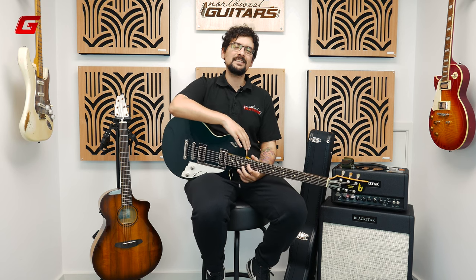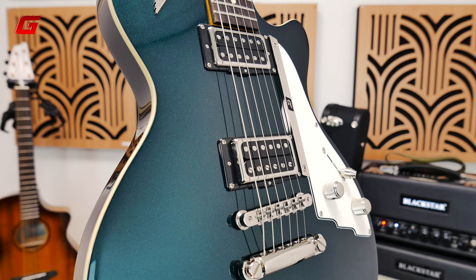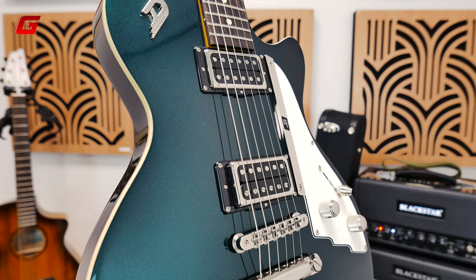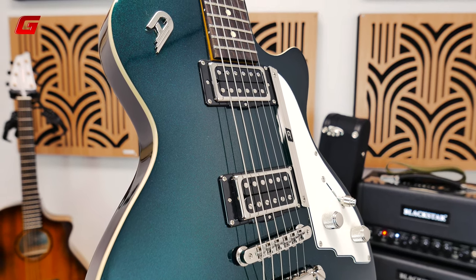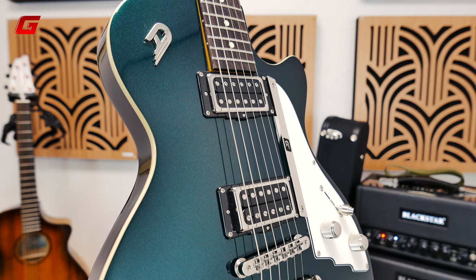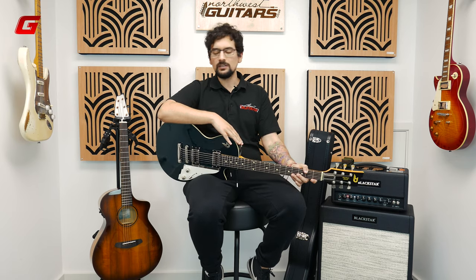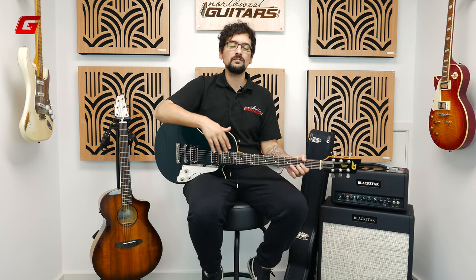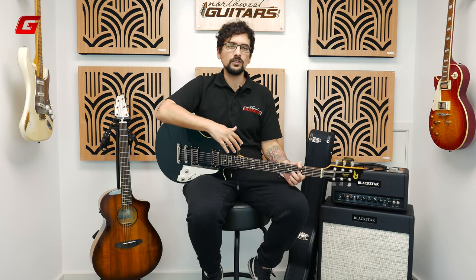I'm here to talk to you today about something new that we're doing. It's called Northwest Guitars Competitions. Essentially, what it allows you to do is win an amazing instrument at a fraction of the retail cost. We've got a whole bunch of guitars that we're going to be raffling off, starting off with this Duesenberg, which you may have heard about. We've also got this Breedlove here to my right, a lovely acoustic, and lots of other models from big name brands that are on the way.